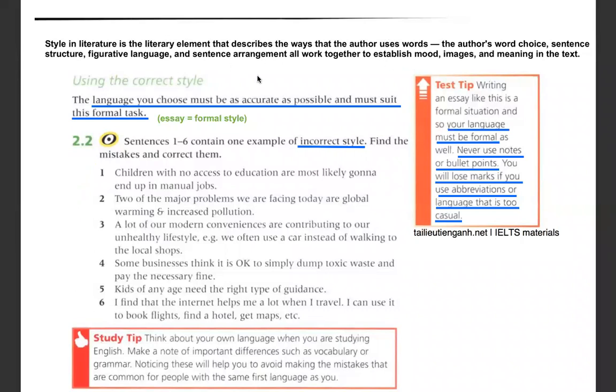Let's go through a few of them. Let's look at number 1. Find the word that is informal, that's incorrect, and I want you to write the correction in the chat box. Which word here should we change? Just write the correction only in the chat box. Just write the correction. Don't write the incorrect word. Write down how you would change it.